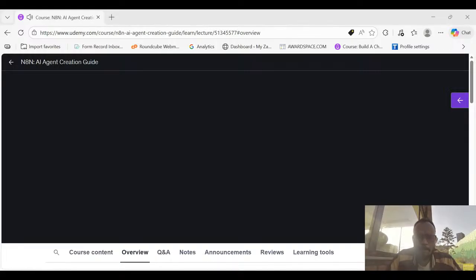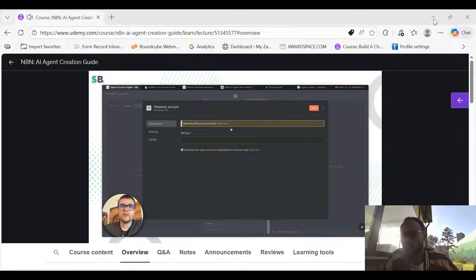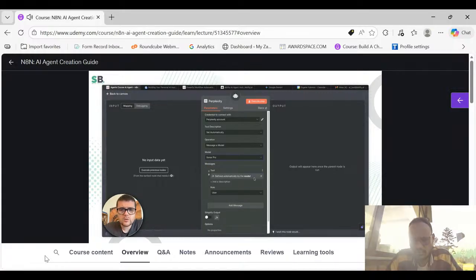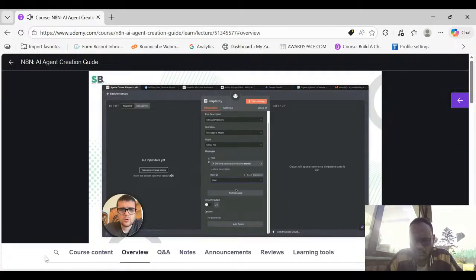Okay, message the model. The model now, it basically wants us to select the model, and they have their own models that basically work the same way or similar way as large language models, with an exception that they're more focused on internet research. And let's select Sonar Pro. I mean, that's more than enough, and we will allow the text to be configured by AI, and the role is user.